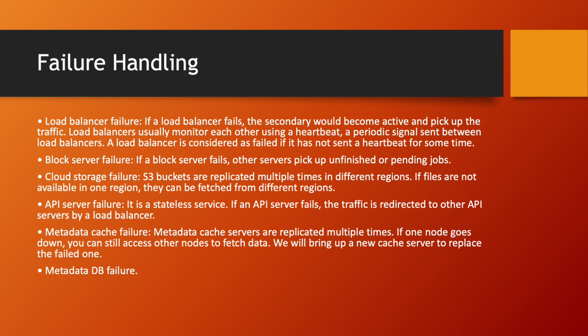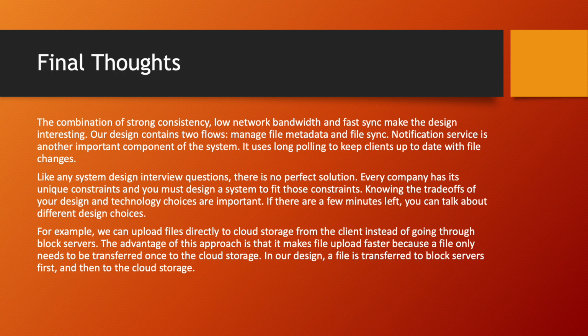Now, failure handling. All the different components could fail, and then we should discuss what the single points of failure are, or what the critical path failures are that we should avoid. As part of this discussion, we could discuss load balancer failure, block server failure, cloud storage failure, which is highly unlikely. I mean, if you're building a solution on top of some cloud storage and it fails, there's nothing much you can do. You can have some redundancy by doing some hybrid solution, but generally the cloud storage providers out there give really good guarantees. API server failure, metadata cache failure, metadata DB failure.